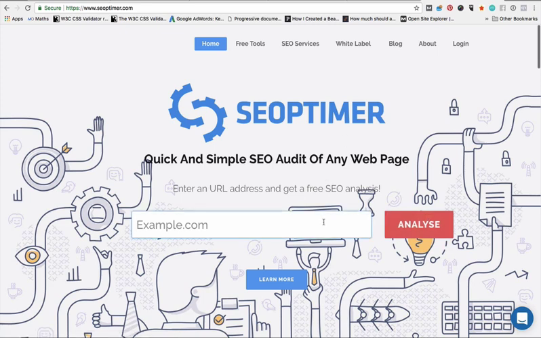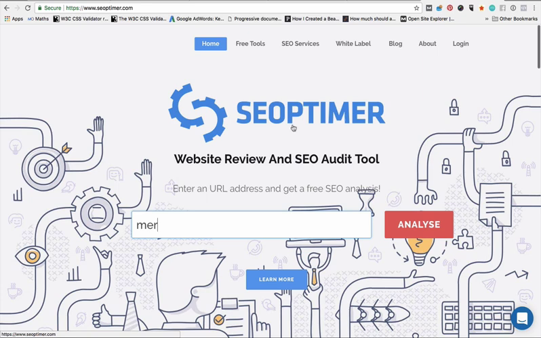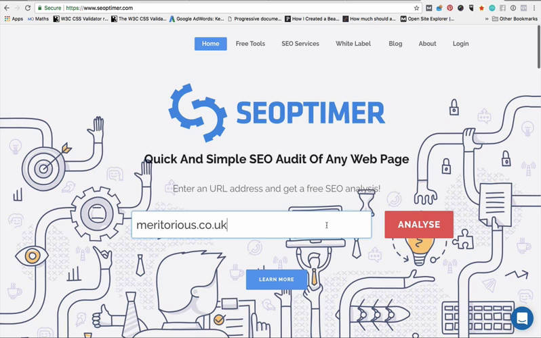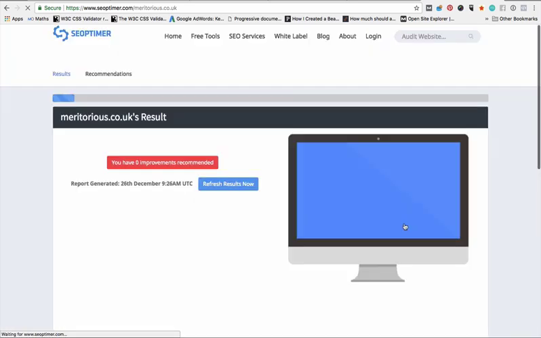So the first thing you want to do is go to this website, seoptima.com. Here we go, seoptima.com. And it's a free tool that you can use. It's going to give you a really good overview of your SEO, any issues that you have, and also your website as a whole, the sort of usability and other key elements. So you're going to stick in your URL here, your homepage, and then you can click Analyze. And then you just have to wait a minute.